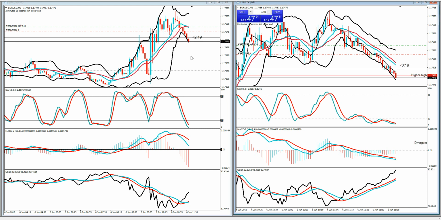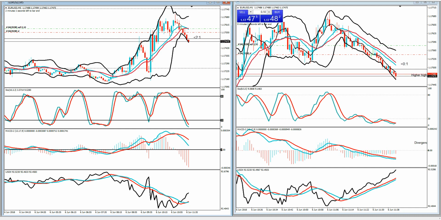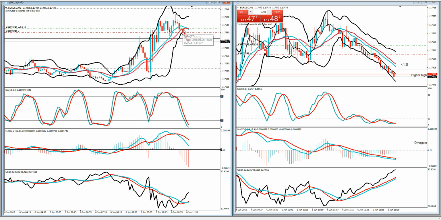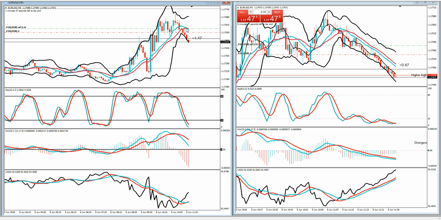And then if we have a look at what was going on simultaneously on the 5-minute charts, just here, again we can see that the price peaked here with the Bollinger Bands moving in a downward direction here. Price comes under the moving averages around about this area here. This is where I took on the trade on the 1-minute chart. So we have these lines coming together here, so I'm assuming that the red line is going to be over the blue. We have the red line over the blue on the stochastics moving in a downward direction.